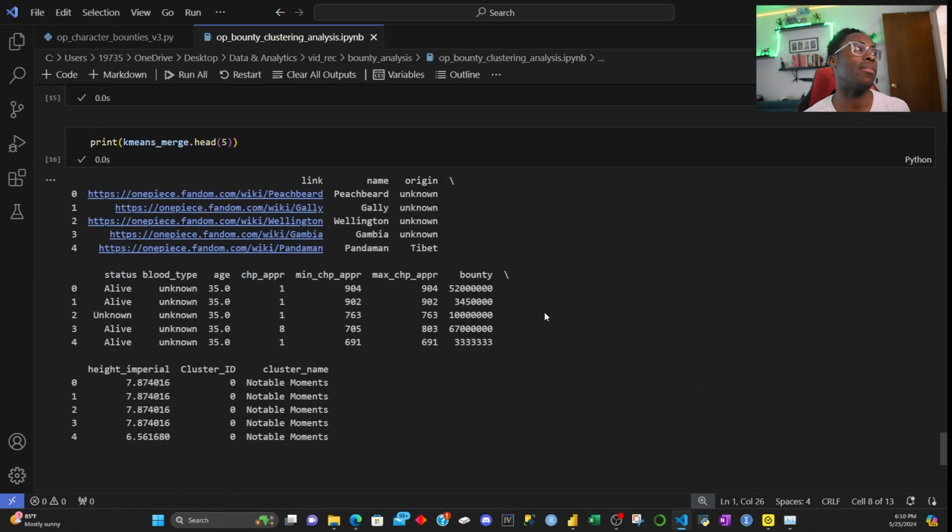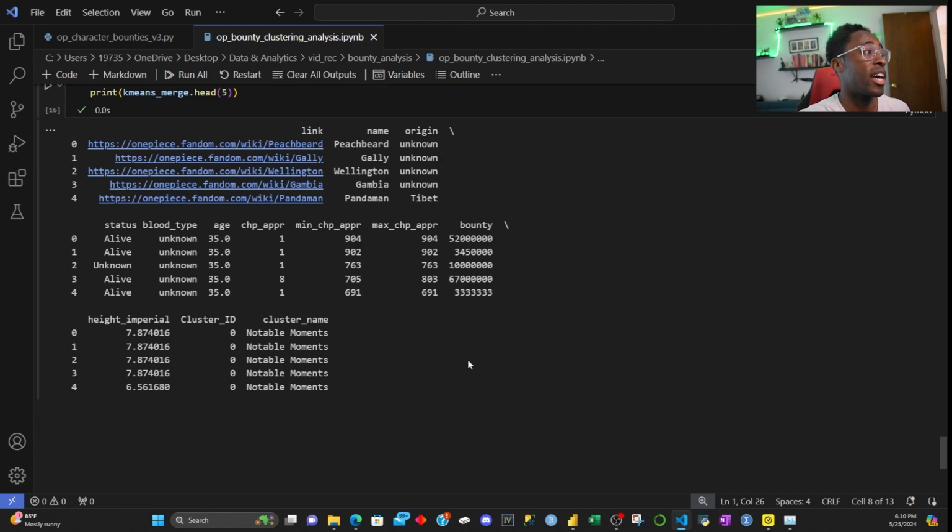And so bam, without giving you the character names, you can kind of see what that final data set looks like, with the cluster name and the cluster ID associated with them, as well as some bounties, all the other attributes. Okay, so now that we've gone over the data and the algorithm, it's time to jump into the dashboard and see if the labels that we created, or the labels that were created from the algorithm, actually make sense. Let's check it out.